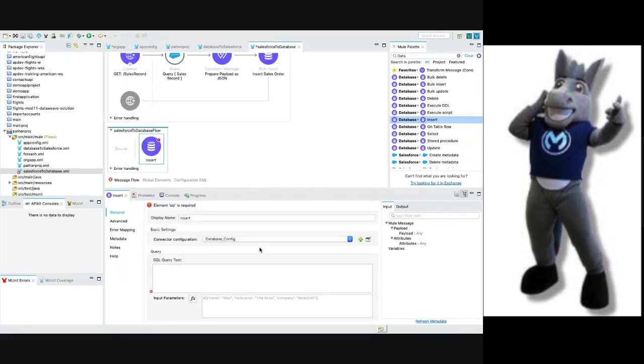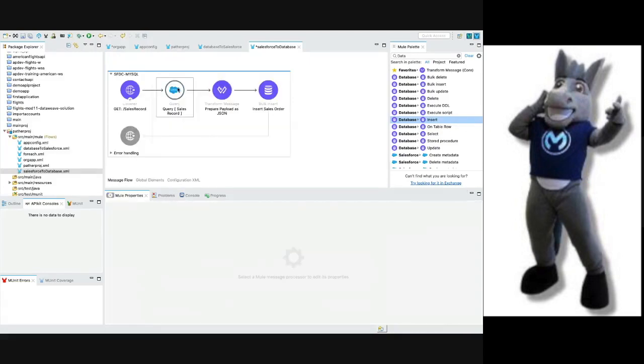Select this database that we already have, then put your query, because while we are doing an insert operation or delete or anything, we need to put a query here, that is an SQL query. So for inserting, we need to say insert into which table we wanted to insert, that is OMS.sales, and then you need to provide your columns here, like ID, name, or the columns that are available, and then what values you need to provide here. Either you wanted to provide some static values or you have some dynamic values that we are going to see in this demo.